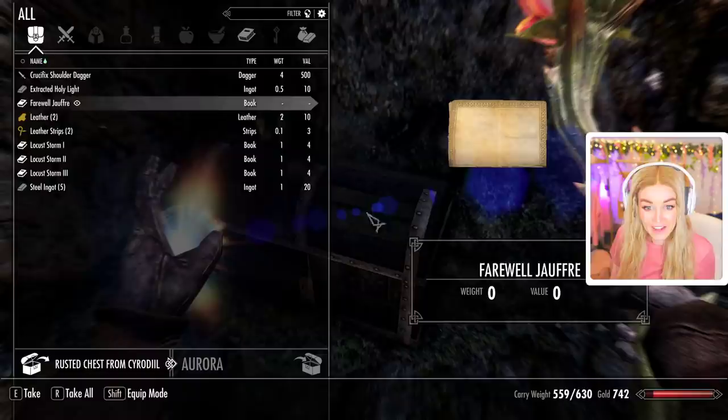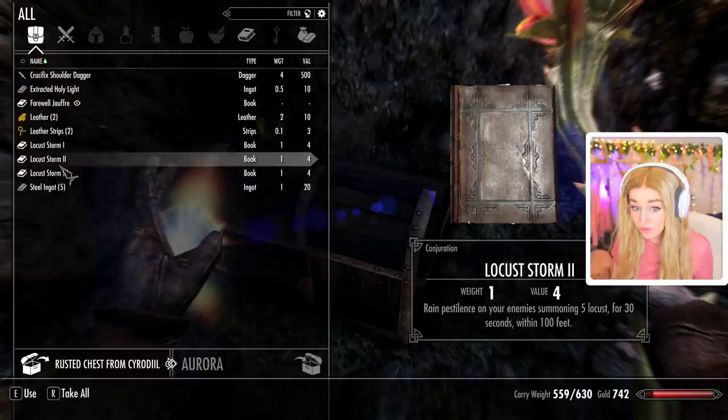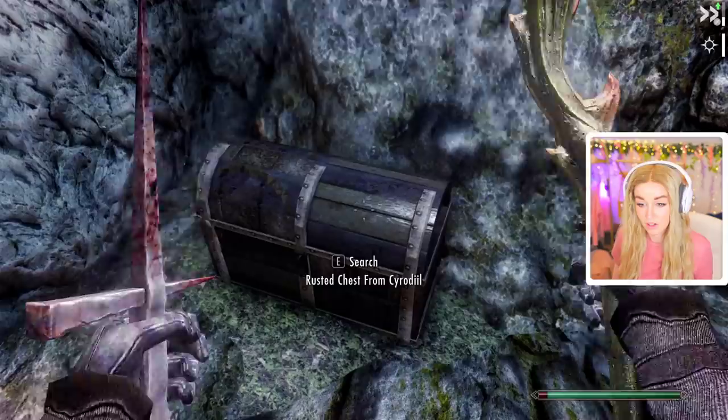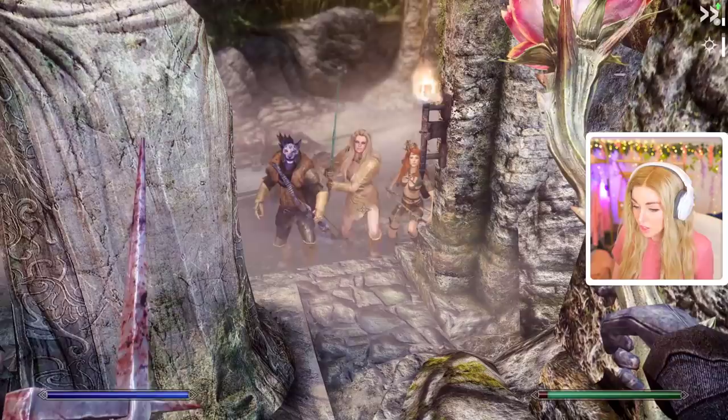Okay. Did you leave us with a full set of armor, though? Rain pestilence on your enemies? Whilst summoning 2 locusts for 30 seconds? 5 locusts? 10 locusts. Oh my gosh. Can I learn these? And I've only got one of these holy lights. I want this crucifix on my shoulder. Crucifix. Wait, what happens if I stab things with this now? A crucifix holy dagger.